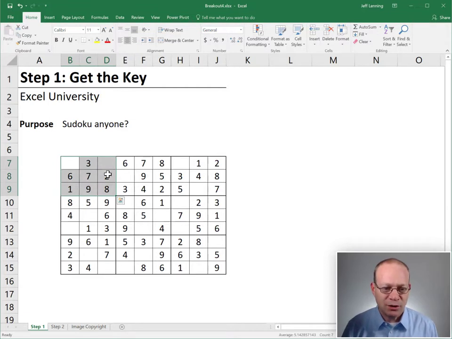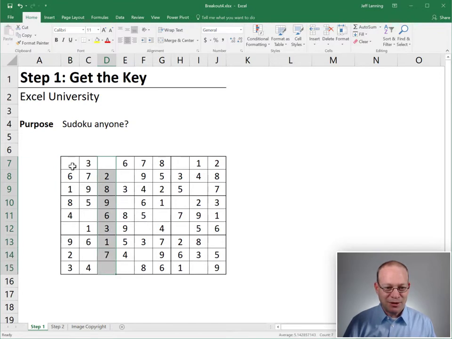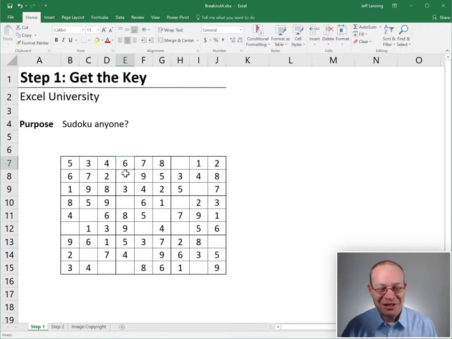We need a 1, 2, 3. We need a 4. And a 5, 6, 7, 8, 9. So we need a 4 and a 5. Okay. Let's see. So if we look down here, 4 can't be here. So this must be a 5 and this must be a 4. And you can see why I didn't win the competition. Anyway, this one here, this is more my speed.